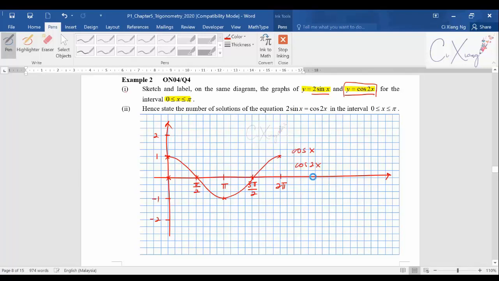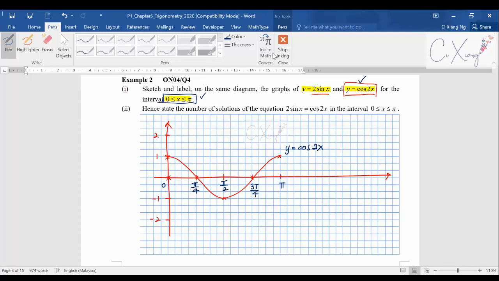If I want to draw cos 2x, what I need to do now is change all the x values here and divide them by 2. So pi over 2 divided by 2, I will have pi over 4. Originally this is pi, I need to divide it by 2, therefore I have pi over 2. Then for this one, 3 pi over 2, if I divide it by 2, I will have 3 pi over 4. And for the 2 pi here, when I divide it by 2, I will have pi. So the graph that I have now is already y equals to cos 2x. That means this is done, and it fulfills the interval that they want, from 0 until pi, because if you look at the labels now, it is from 0 until pi only.